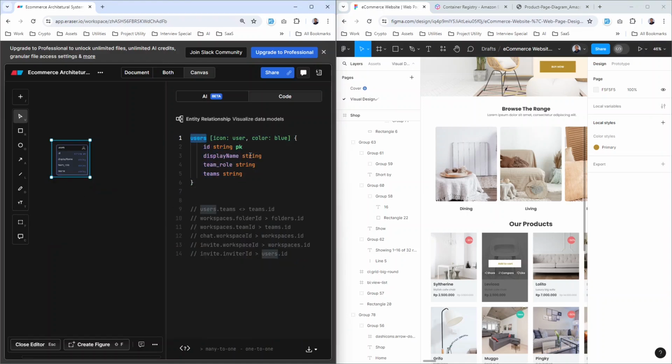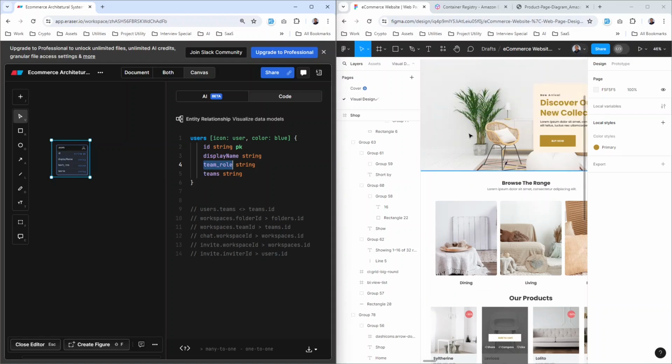And this one, I'm just going to call, oh, we need a user, right? A user should be able to log in first and do stuff. So that's fine. We just need a display name for the user. We need the role, team role. Not sure how good that is, but there are a couple of things we could do. The user basically has a full name, which is display name, team role. We don't need teams, that's fine. And what else does a user have? Email, right? So a user has an email. So you can come here and just do email, string, which is fine. And this is a user for us.